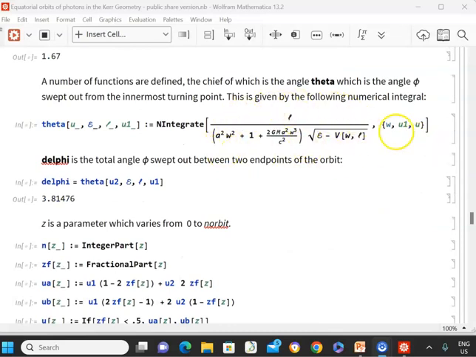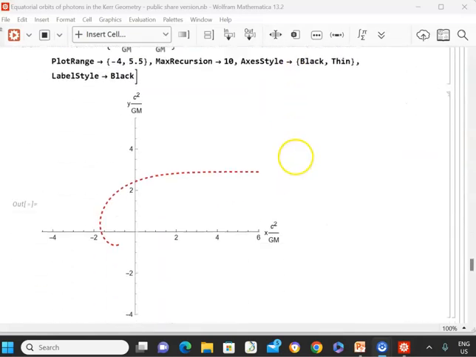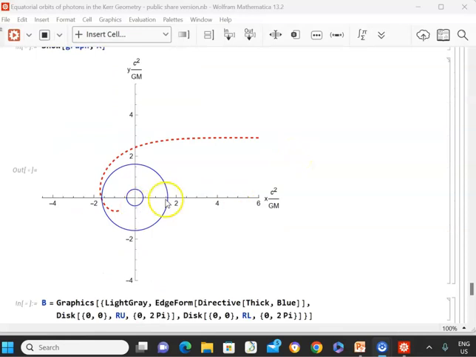So the integrand here, which I'll pick up on another page, but anyway, just to get to the crux of that. This particular example here, now these two blue circles, this is the outer event horizon for a given spin parameter, and this is the inner event horizon. The only thing with this model is that, yes, we can have photons crossing the outer event horizon, but the program really only goes to about here, to this point here. It can't go any further in.